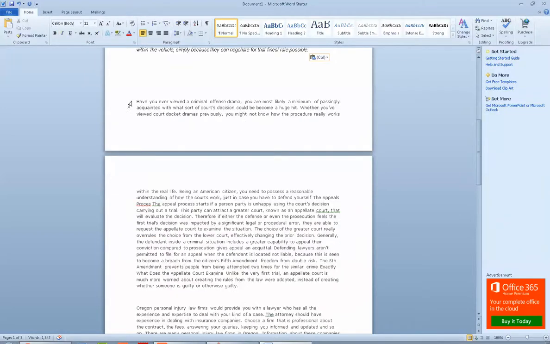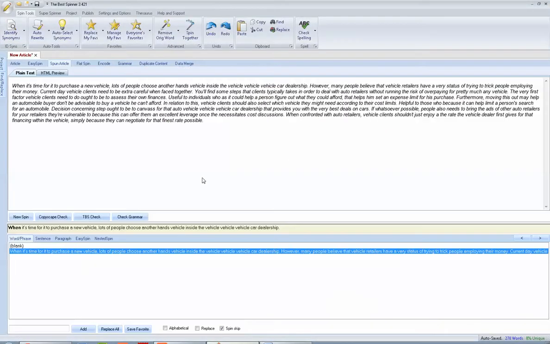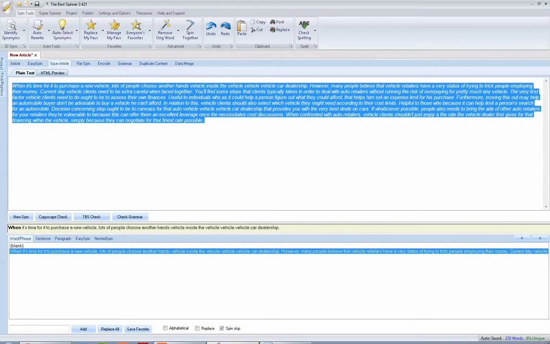Now you're going to go on to the next article, and make sure that when you respin these articles, you haven't put the links in already. If you've already put in the links, it's going to make the links not work. So that's super important: when you check the articles and have to respin them, the links haven't already been inserted, because it will mess up the links and they won't work, and then you'll have to go back and fix them all. So make sure that you do that.